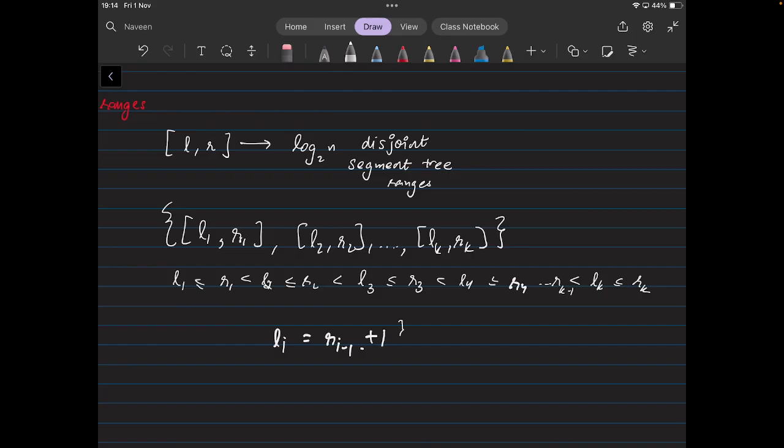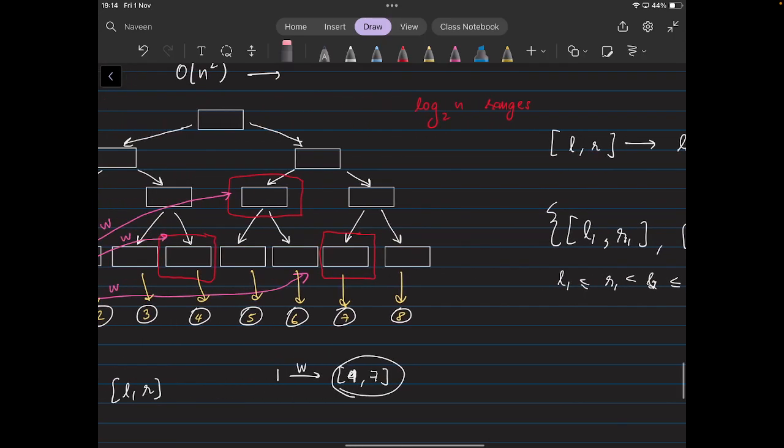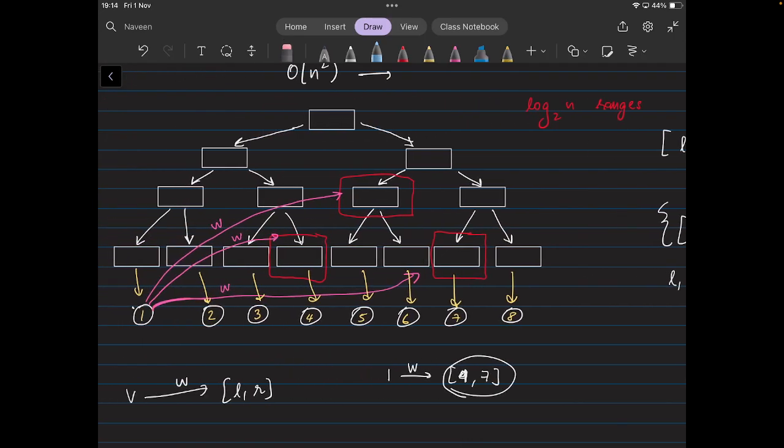But anyway, this is what a segment tree can do. It can break any range LR into log n disjoint segments.